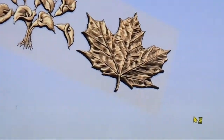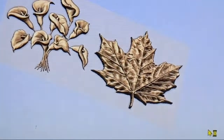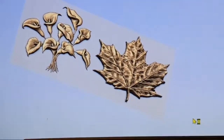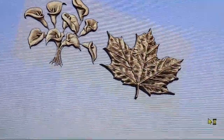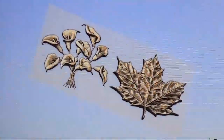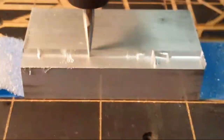First of all, I'm experimenting a little with this bit because I've never really cut aluminum with it before. I'm also experimenting with the LongMill and making sure I've got feeds and speeds worked out okay. What I want to do is get all the detail that I can. I want to see how much detail I can get out of this on aluminum. And so far, I'm quite impressed with the finish.